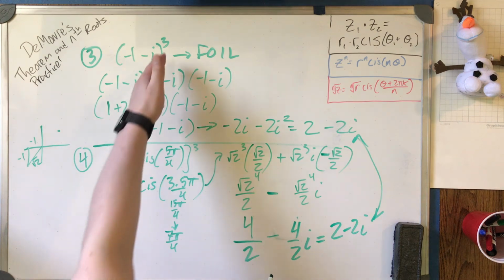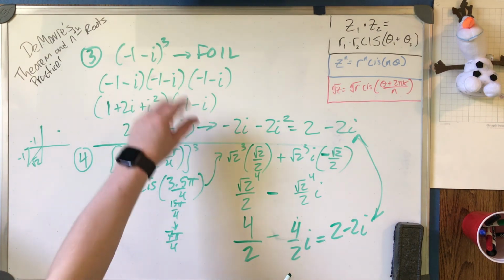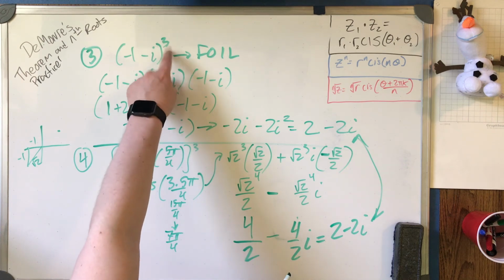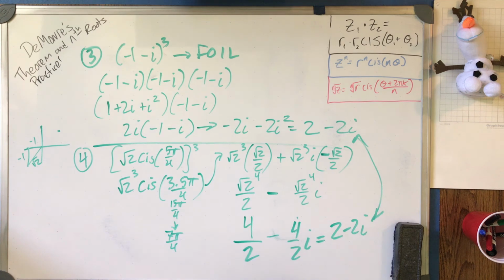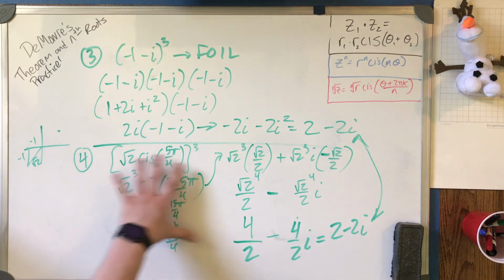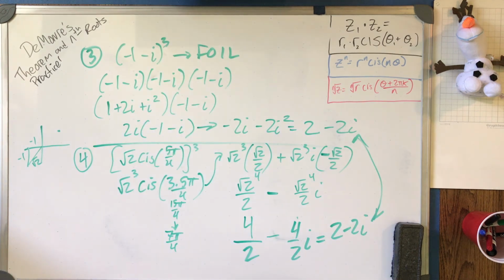And again, if we were to keep going and making that a 4, this would be the same amount of work. This would now be much more work. If that was a 5, 6, 7, 8, 9, or a 10, this would be a lot of work. Here we would have the same amount of work that's right here, whereas this one would have 10 times the amount of work.